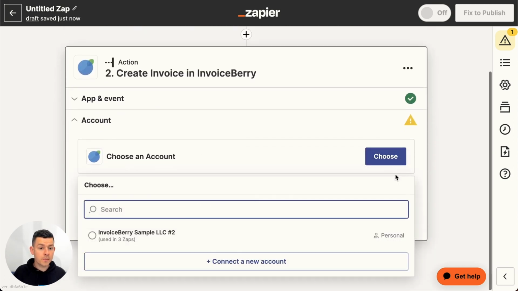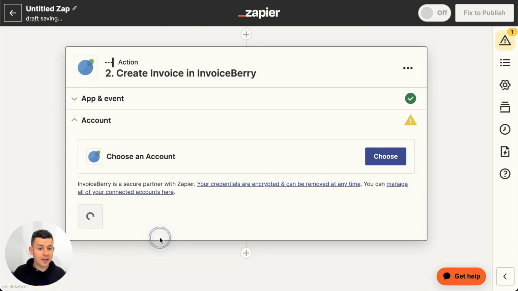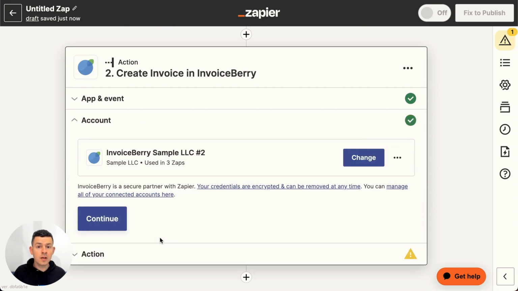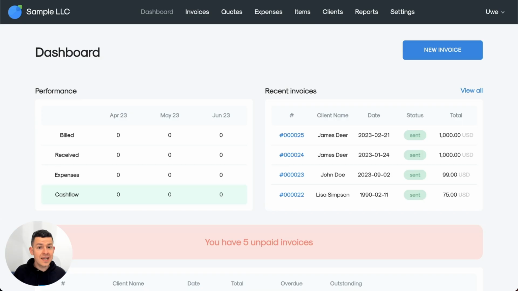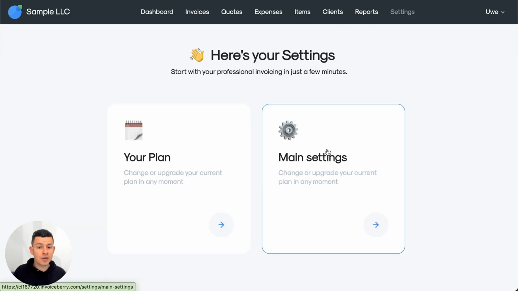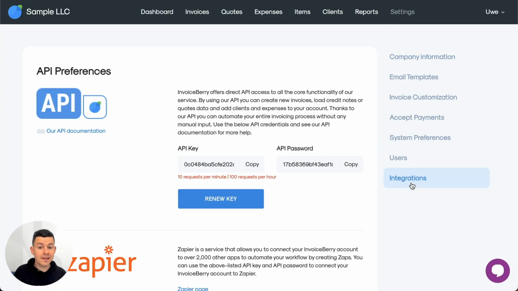Now I have to choose my InvoiceBerry account. I've already got my account set up, so I'm using that one. I just quickly show you how to connect your InvoiceBerry account. You will be asked for your API key and your API password. So once you're in your InvoiceBerry account, just click on settings and then on main settings and on integration.